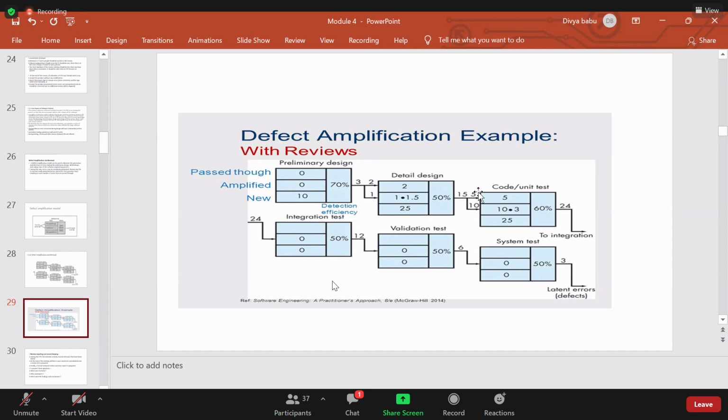Suppose it is 15: 5 values are passed as they are, and 10 values are amplified by a factor of 3. Then 10 into 3 is 30. 30 plus 5 is 35, plus 25 is 30.